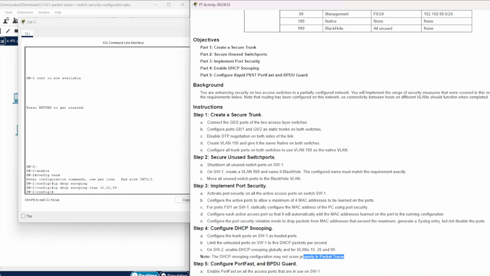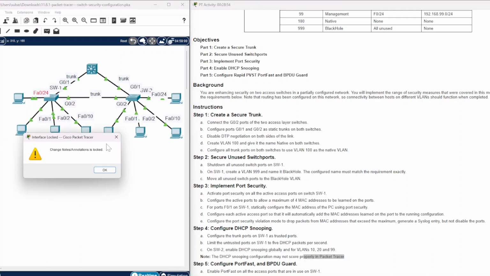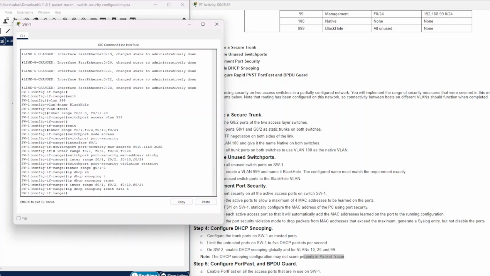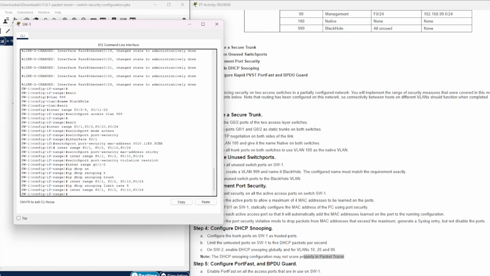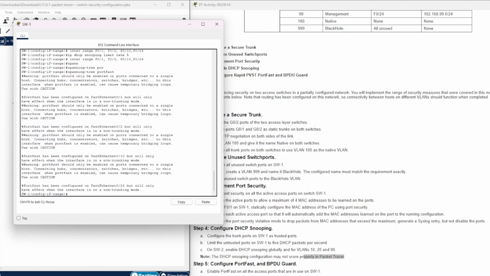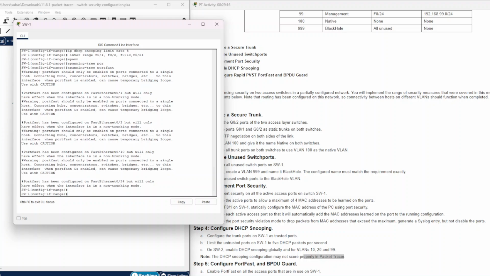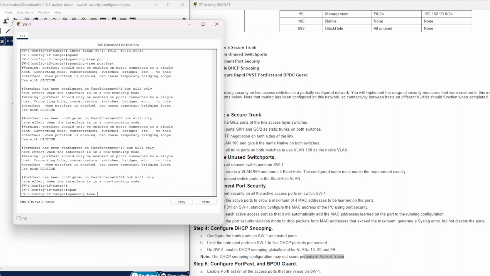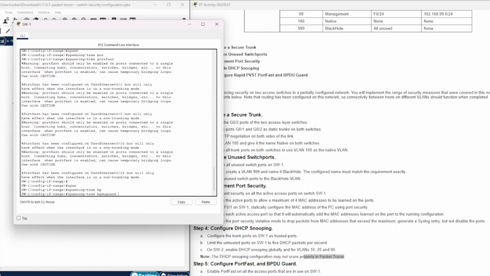Okay, go back to S1, and then go ahead and do spanning-tree portfast, right? That has been configured. And then spanning-tree bpduguard enable.